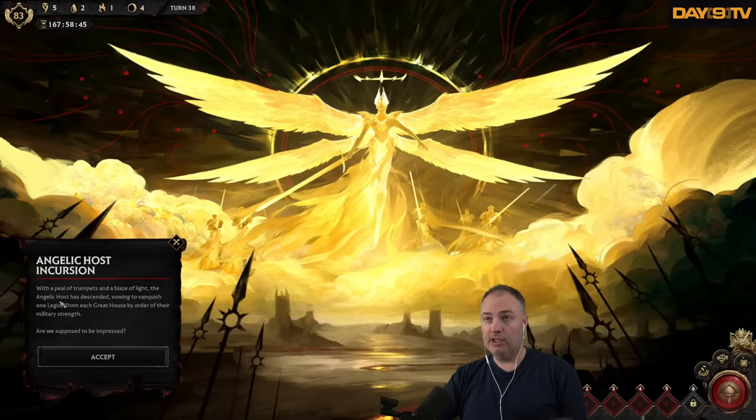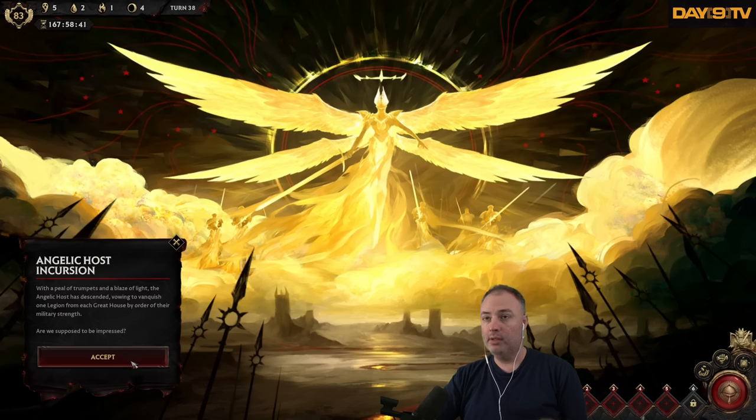Beulah drums in a blaze of light, the angelic host descended, vowing to vanquish one legion from each great house.